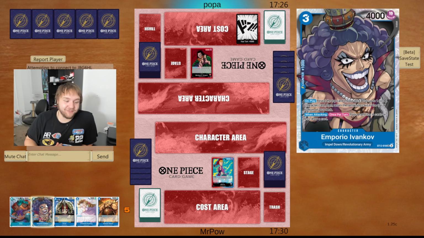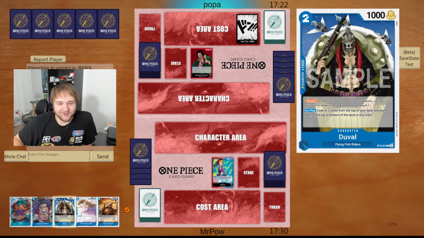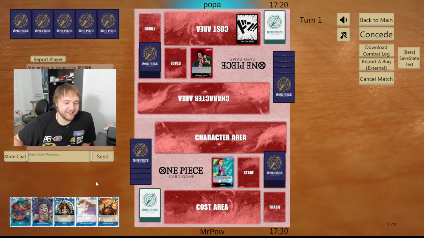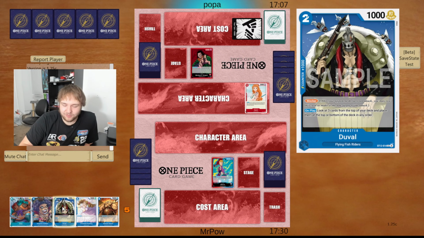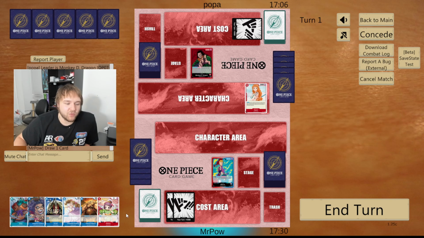The mulligan worked out for once. Holy cow, I've never seen that. I've never seen a mulligan actually work out for somebody. I'll take it. The cool thing is we don't have to leader effect on our first turn. We could just drop Deval early and then set up Ivankov if we already have a 2 on the top of our deck. I doubt it with all the 2s in our hand, but that would be cool to see. I wouldn't be mad about it. Gives us a free draw 1 on our next turn, so we will take that.